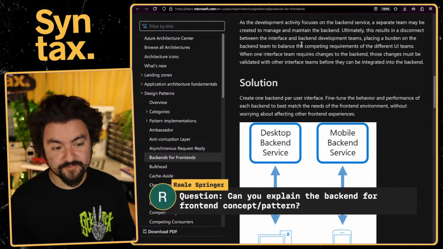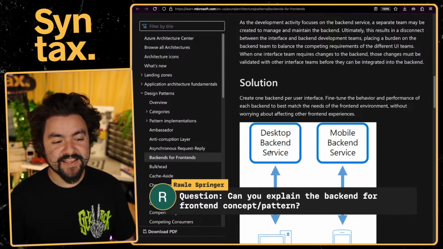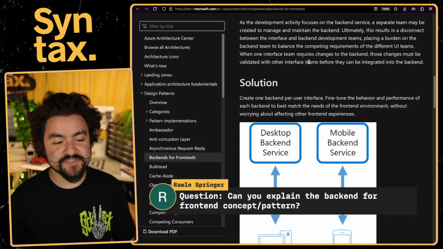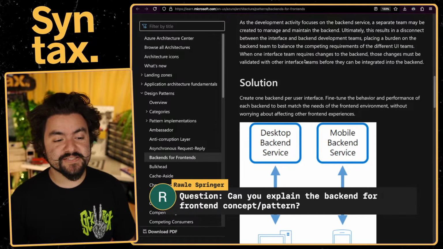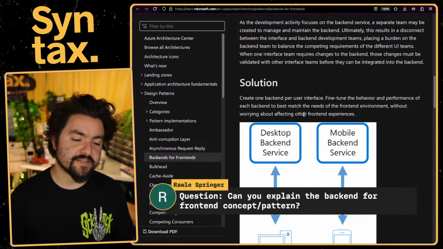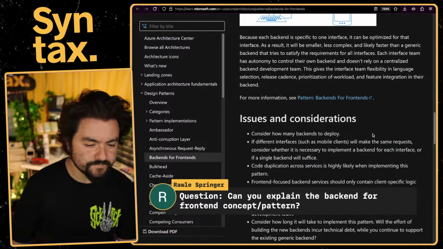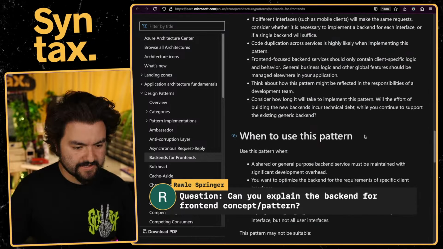So I would go one step further. I would have a backend for my backend, and then everything that can be generalized lives there, and then anything specific to desktop or mobile will live on this service, but any requests that need to go here will travel via proxy through that service. Yeah. Fascinating.